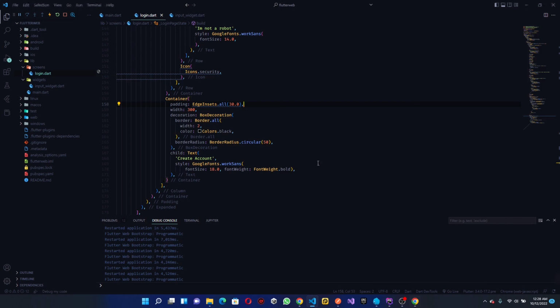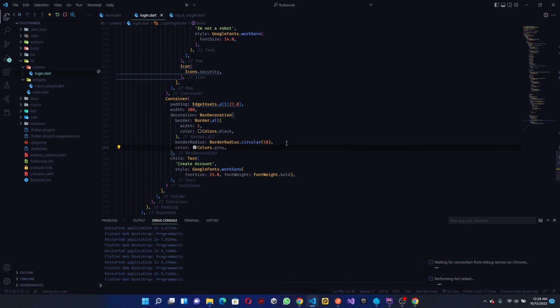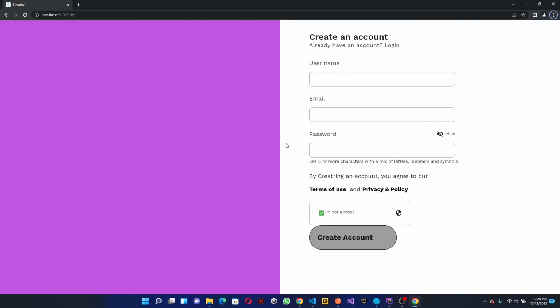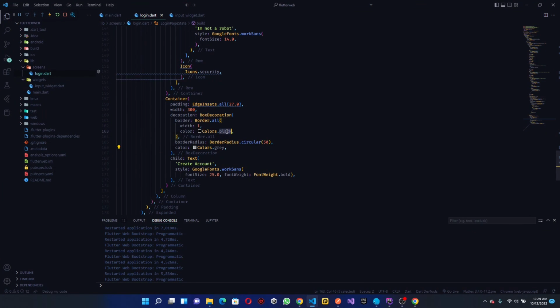All right, perfect. We can just make this like 27, and this width should be like 1, and text should be a little bigger. Let's say 25. And I just remembered the color should be colors dot gray. Save this, check it out. All right, yep. So like a disabled kind of stuff. So this is also going to be gray, and our text is also going to be colors dot white.